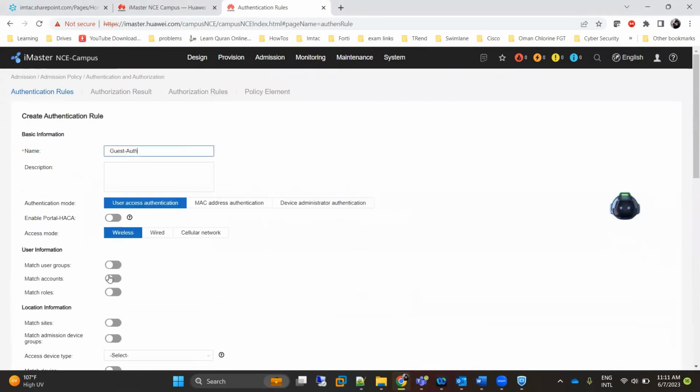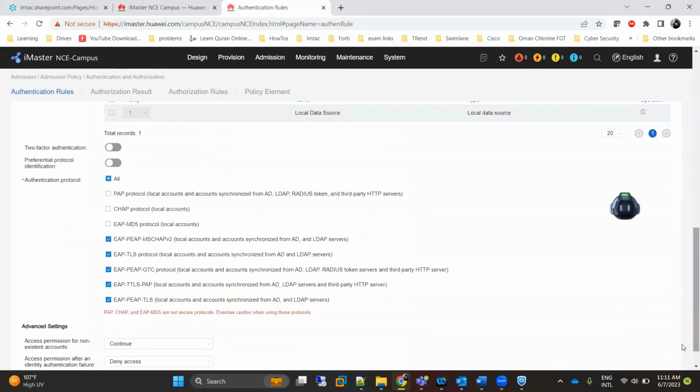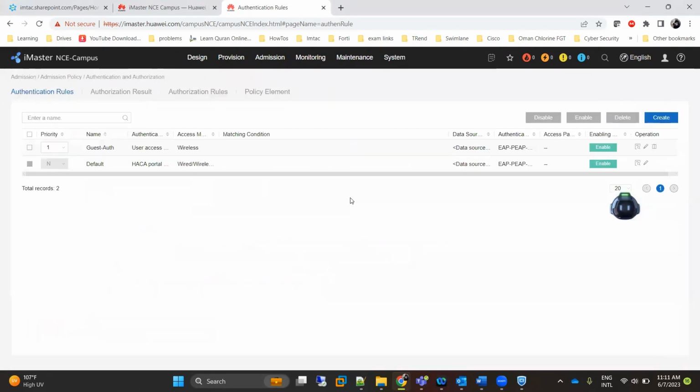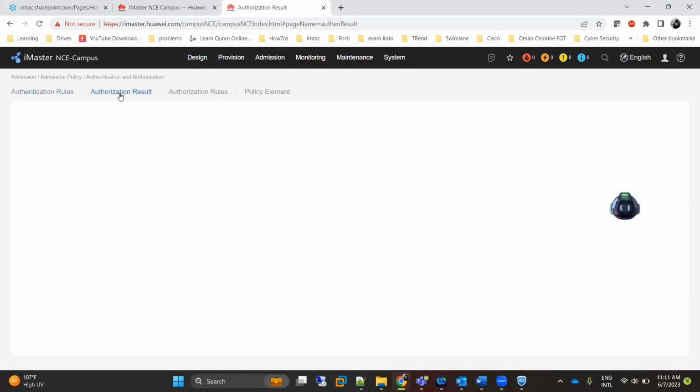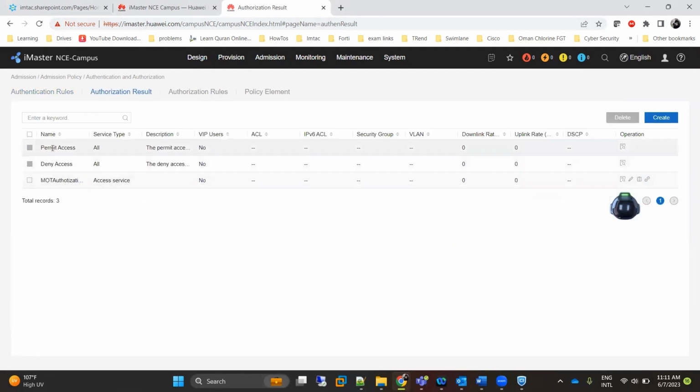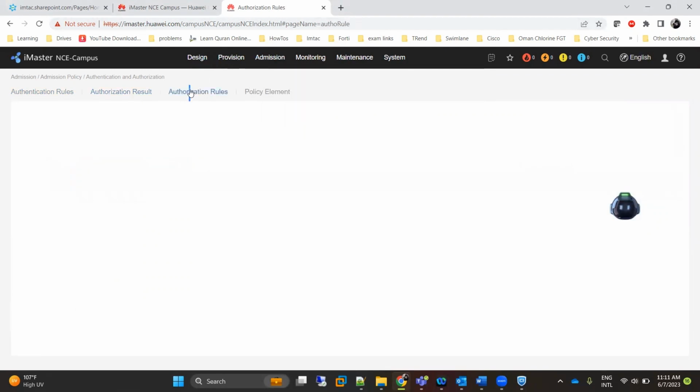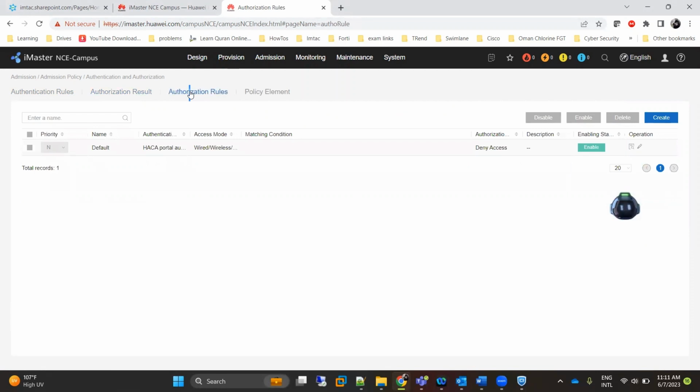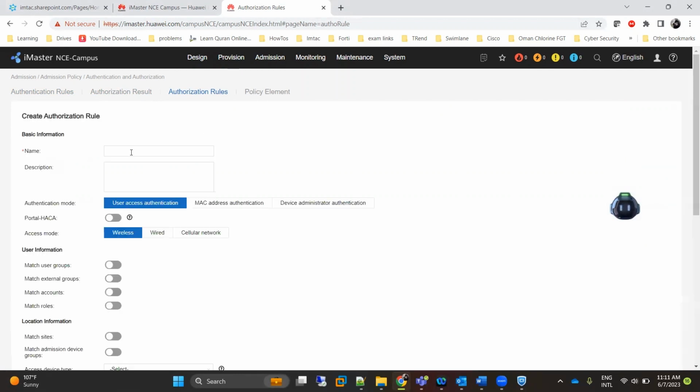All the rest of the options we will keep as default. Okay. For authorization result, it is already created, permit access, because we are not going to use any extended authorization things.